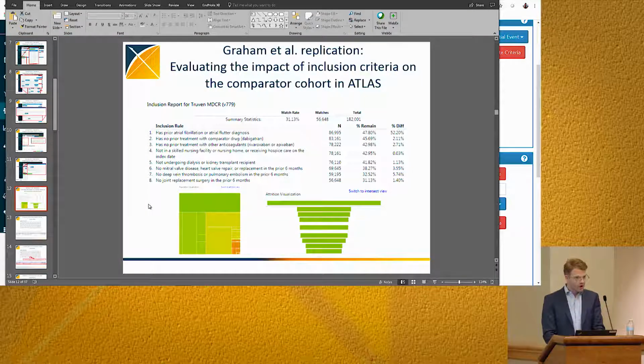After you define your initial inclusion criteria, you can then see how many patients you lose from your initial event for every new rule that you put in. And we can see here that you start with dabigatran, and then you say that they have prior atrial fibrillation, and some 50% of the patients disappear. And you can see how each subsequent inclusion rule can remove patients from your group, and you can assess the impact of your inclusion rules by looking at these plots.